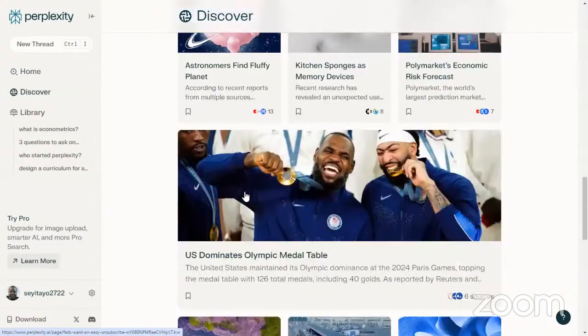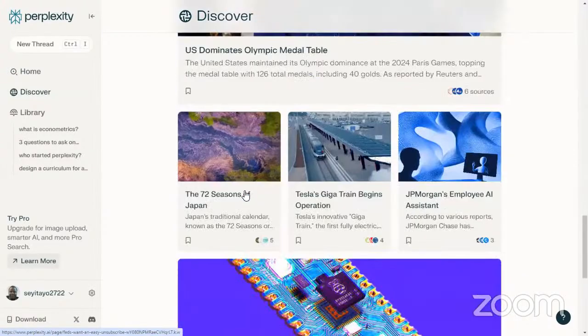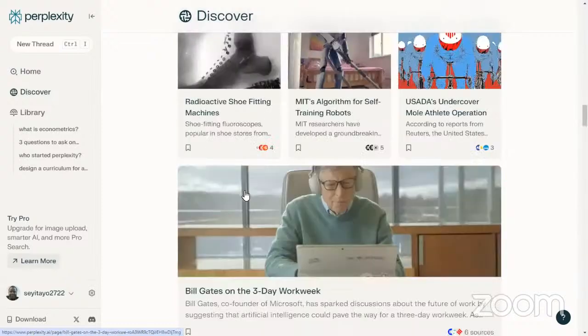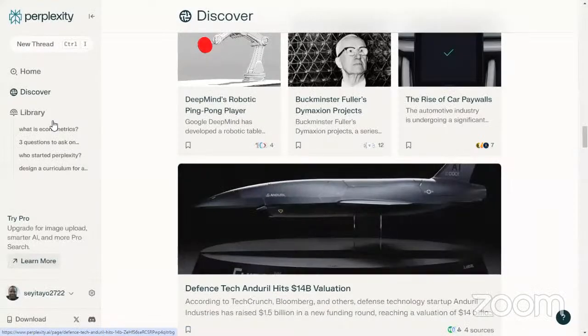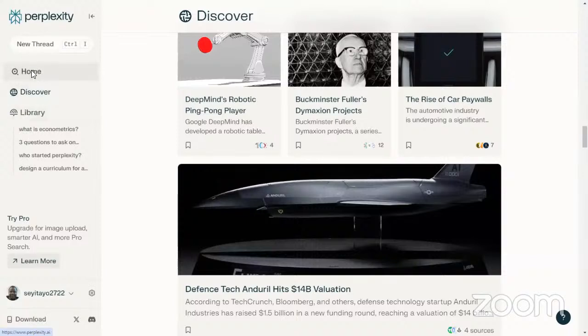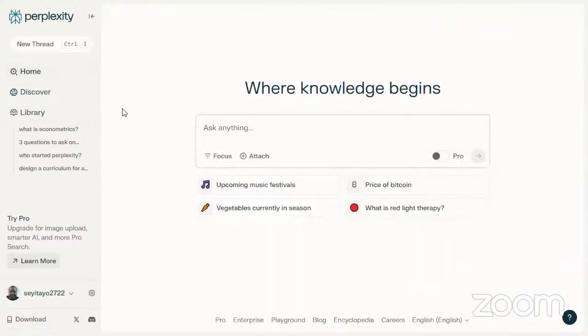And sincerely, when you explore, you might be able to see what people are looking at, robotics and the likes. And you can see right here, I can go back to home and I can see my library here. On my library, you can see here, I have the past topics that I've covered.